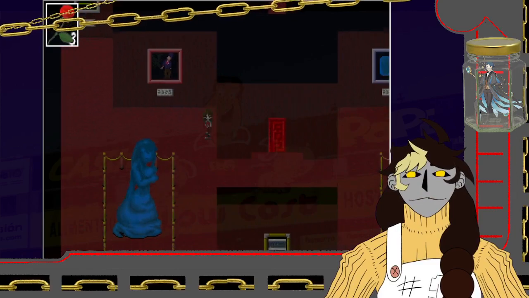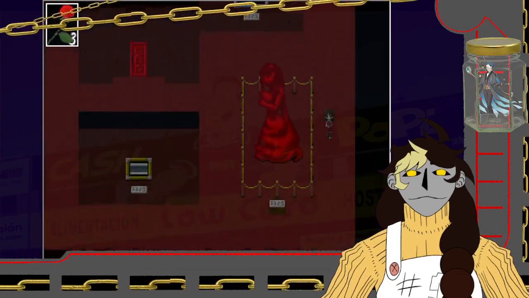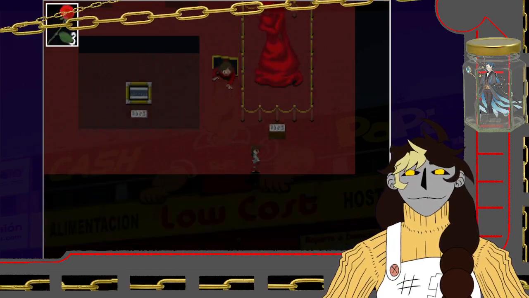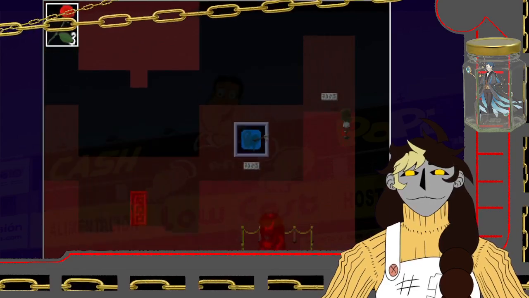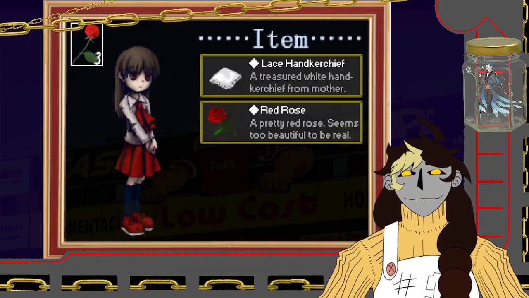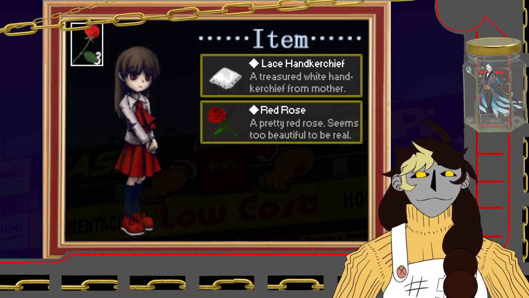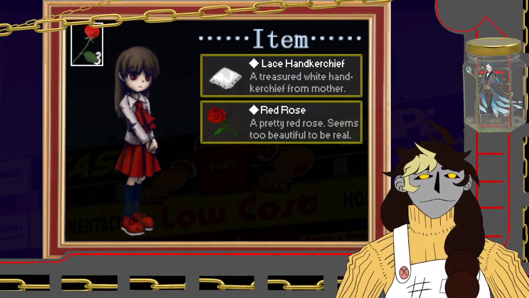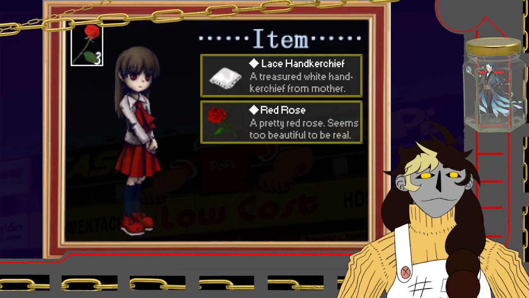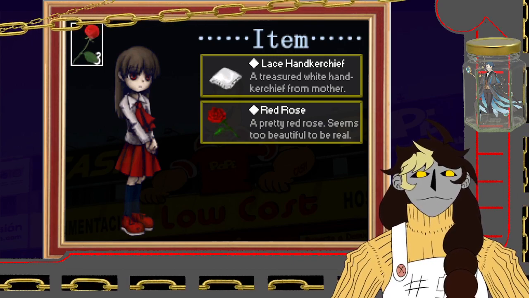Here we go. Woman approaching. You cannot catch me. I'm too fast. I got those Usain Bolt feet. Right, top left bookshelf. All right.